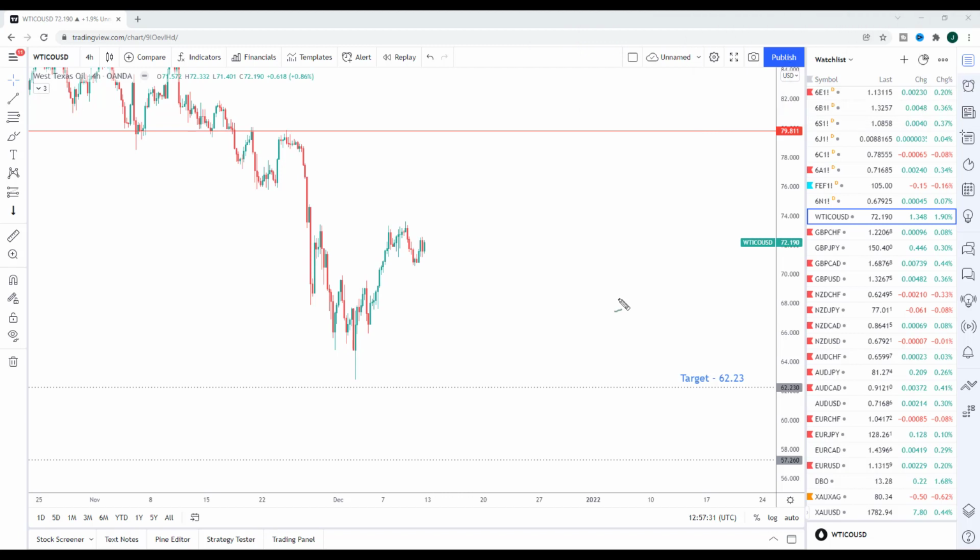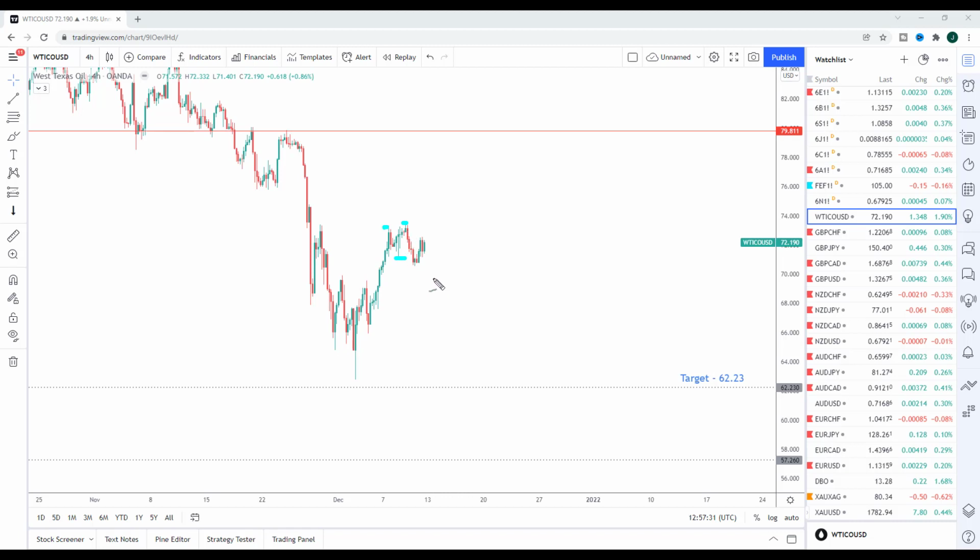Okay, so let's move on to the currency pairs, but we're just going to start with crude oil. And you can see crude oil is still structured to the downside. This is essentially a huge bear flag, and this is just viewed as a near-term correction. And in fact, towards the end of last week, we actually confirmed a double top reversal in crude oil, breaking down below this low. And we now have a slight bear flag. This would be much better if we had more momentum breaking and confirming this.